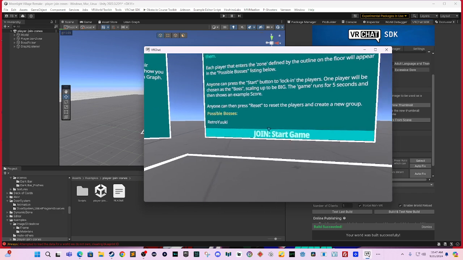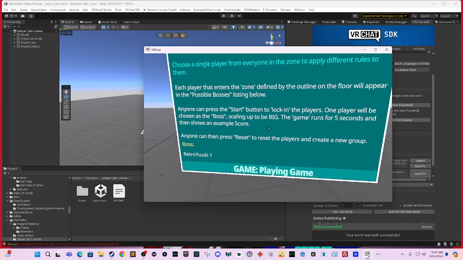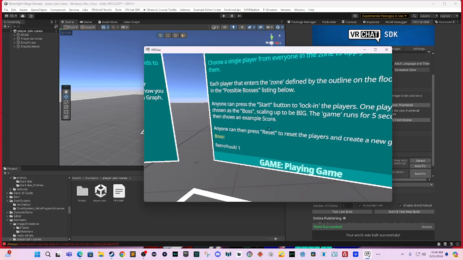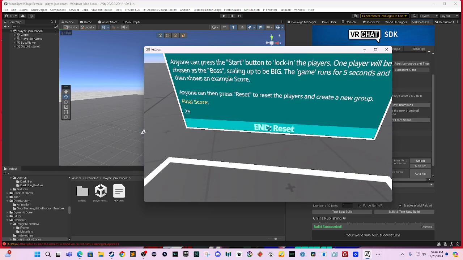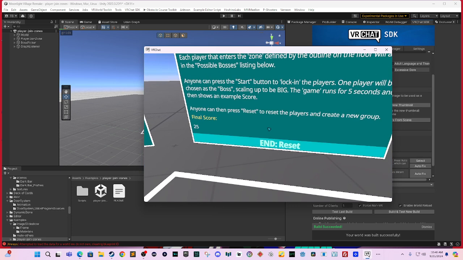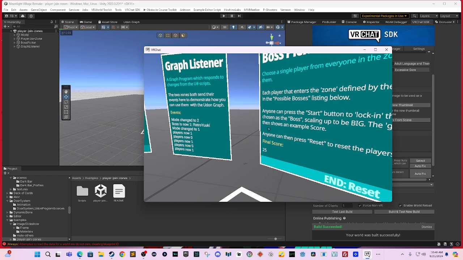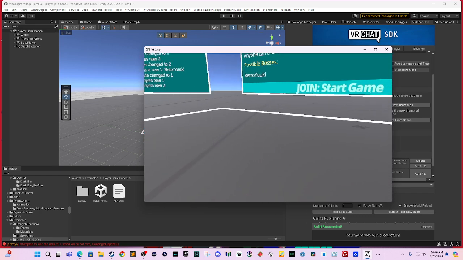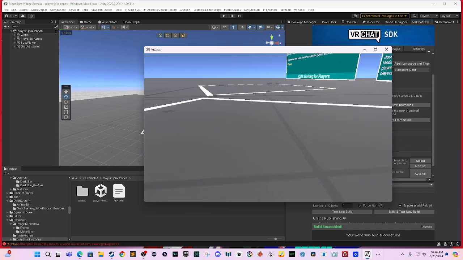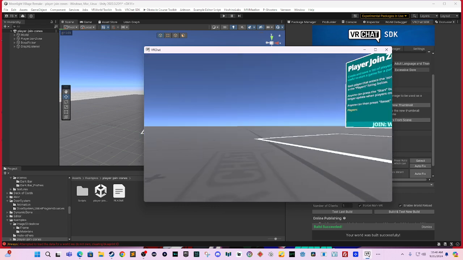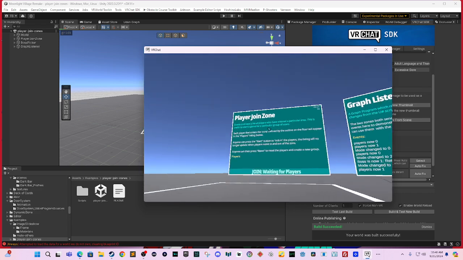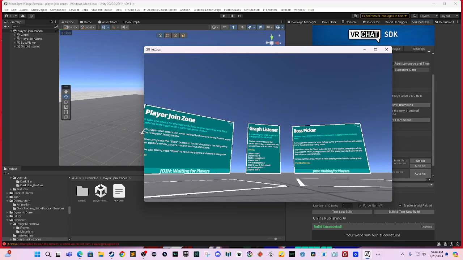So I'm going to join the game. As you can see, I went taller. And you can also see there's a score. Now keep in mind the score is random for the sake of testing out the product. And then we're gonna end the game here, and then you go back to normal size. With me as a real Lu is so small. Now, so that is the player join function.